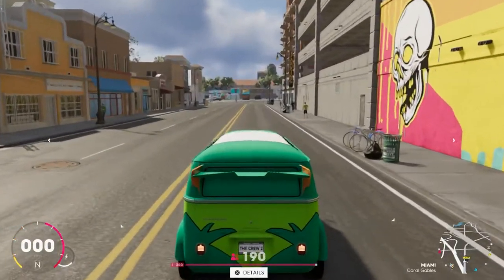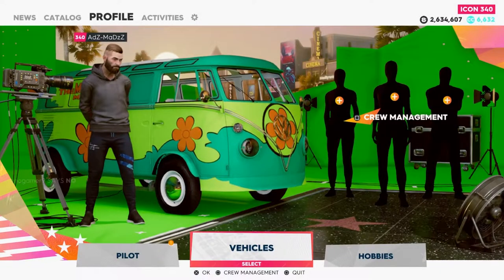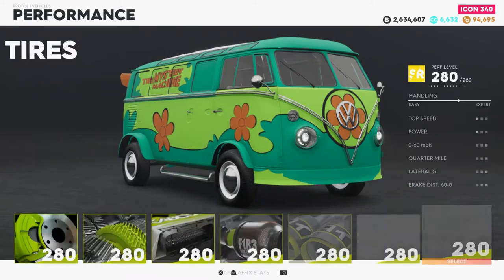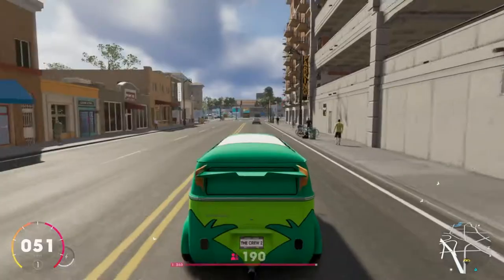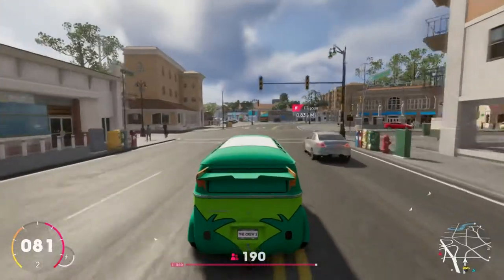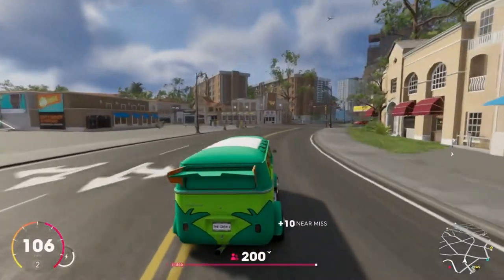Cool. 83. Yo, that stopped quite quick though. I won't lie, that stopped like it hit a wall. All right, there we go. 280. Let's go, boys. Let's go. All of a sudden, bro. Boom. Straight. Oh my god, this is 10 times faster.